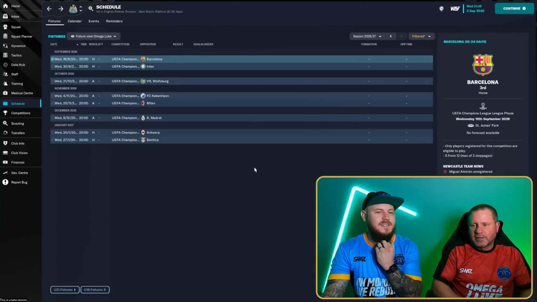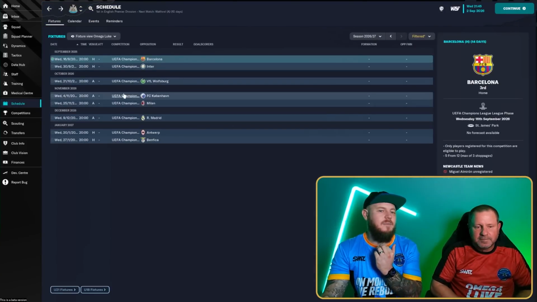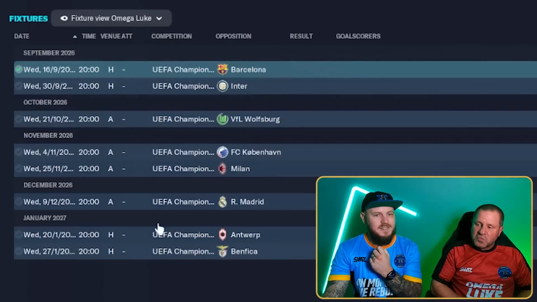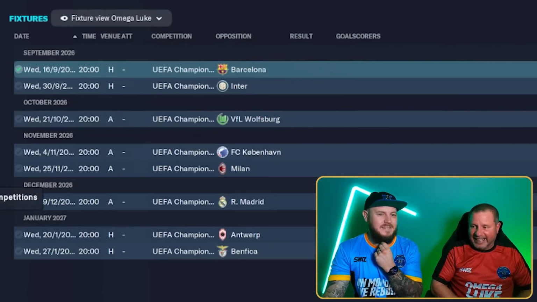Well, Liverpool and Chelsea look like their first and second team there, don't they? I don't know why that is, to be fair. I don't know why it's set up like that. But yeah, it does look a little bit dodgy, doesn't it? The games that we've been getting. It's a hard group, isn't it? Absolutely. A hard league. Right, okay. We're going to simulate the 5th season.